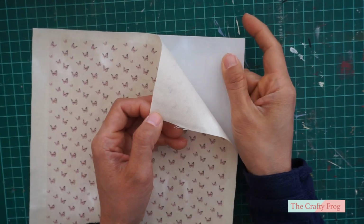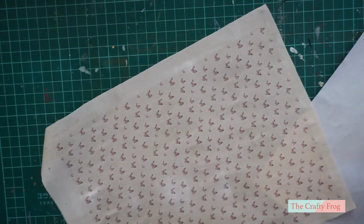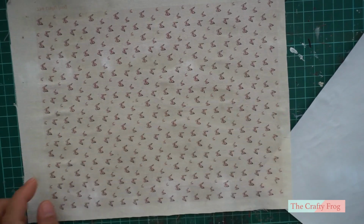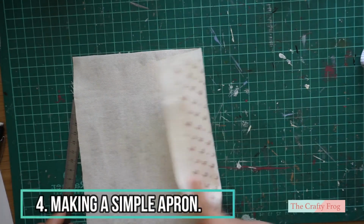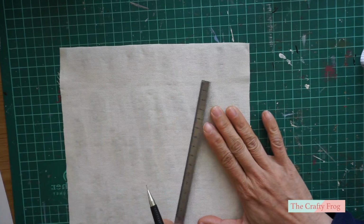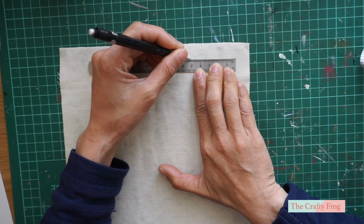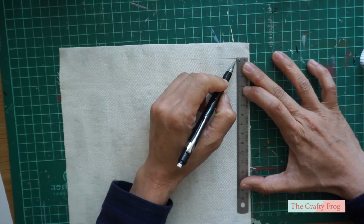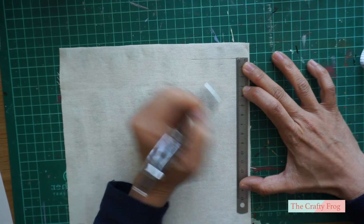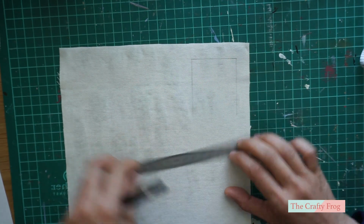To use the fabric, simply peel off the freezer paper. I am going to use this printed fabric to make a miniature apron for the doll. This is going to be a no-stitch apron. I drew a 6mm by 5mm rectangle on the unprinted side of the fabric.